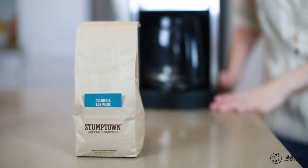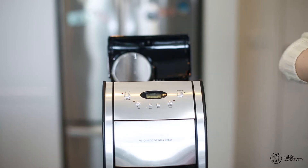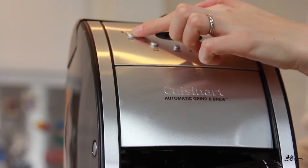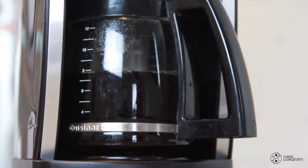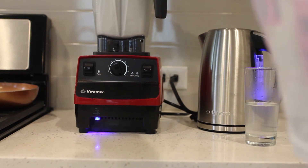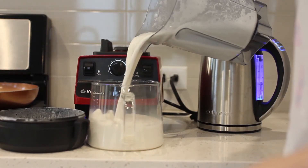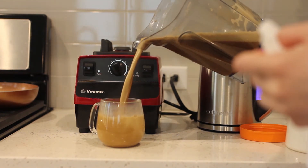The first thing I got is this decaf mushroom coffee mix with reishi and chaga mushrooms. For those of you who know me, you probably know I was addicted to coffee — I really enjoy the process, the grinding of the beans, preparation, and of course the first sip. But coffee doesn't work for my body, specifically the caffeine from coffee beans. Ever since I switched to green tea, puerh teas, and herbal teas in the mornings, I feel so much better with more energy. I already tried this decaf mushroom coffee and I really like the taste. I make it in my French press and add a little homemade cashew or almond milk — it's going to be a great coffee substitute.